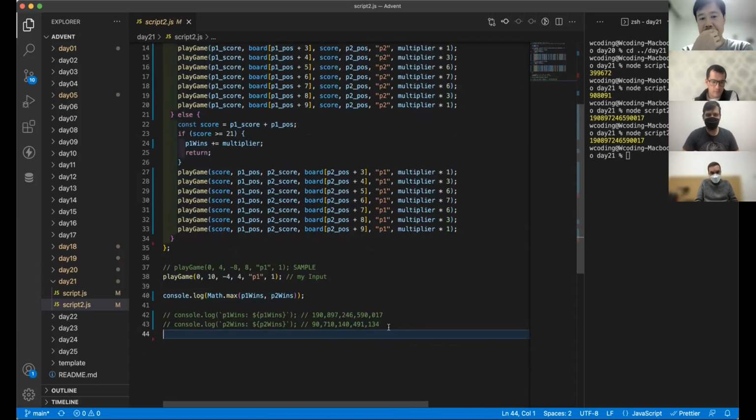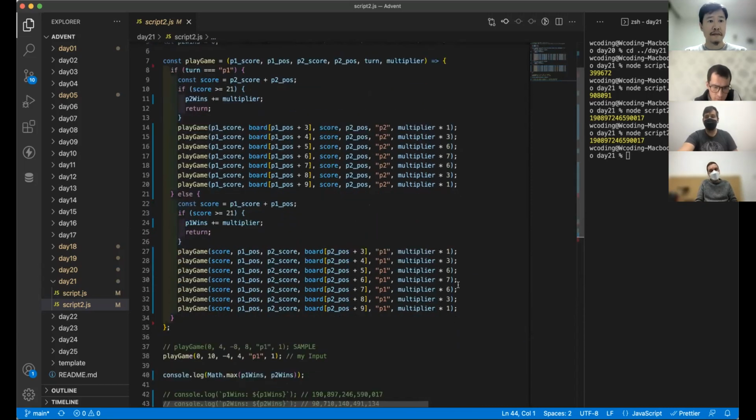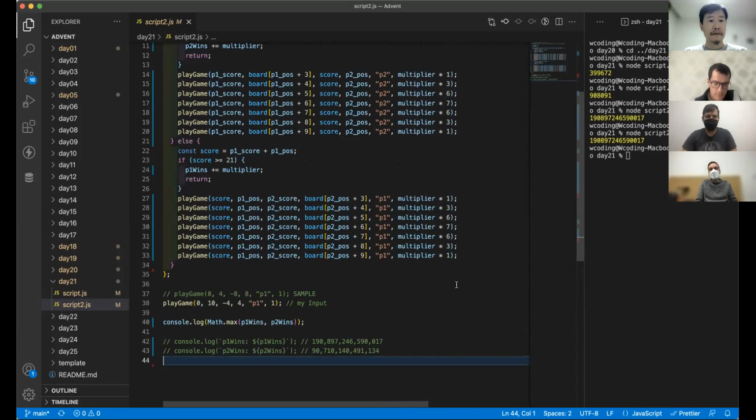Cool. Did anyone have player two winning? I just wonder. It seems like player one always has a big advantage by going first. So I just wonder, there must be some board positions where player two could win. I don't even know which one on mine won. I think mine has player two winning. Oh, really? Yeah. What were your starting positions? 5, 6, and 1.